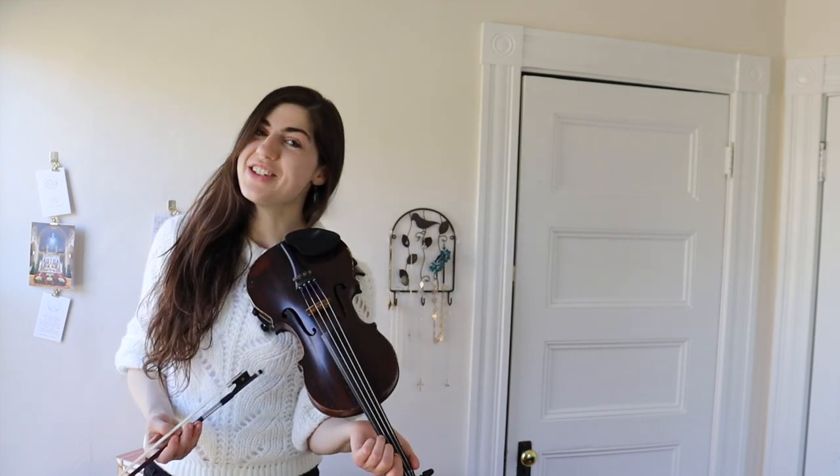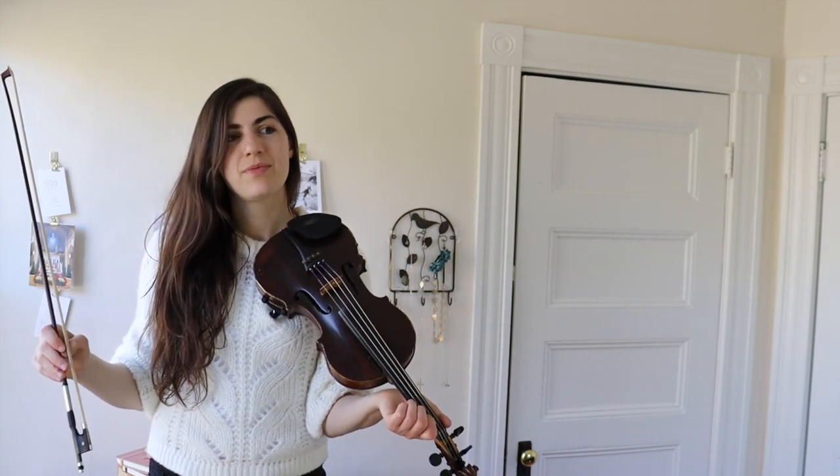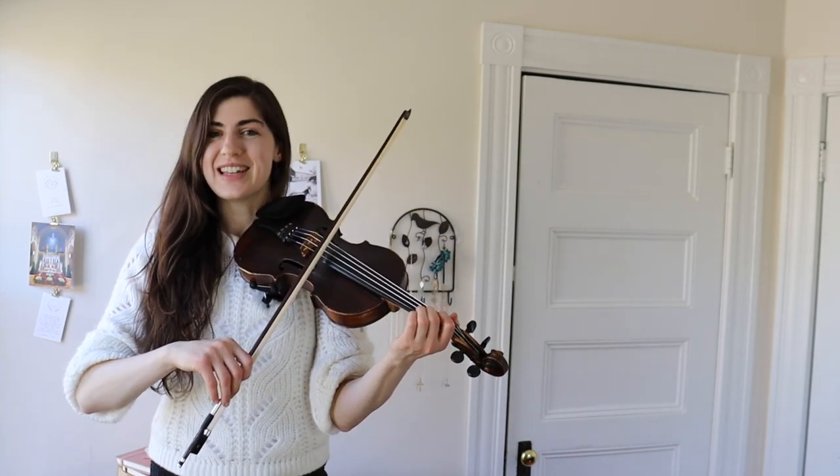Closing in on the end of the tune. This is the very last gasp. That sounds really bad. The home stretch. This part starts with your low second finger on the A, and it'll go like this.